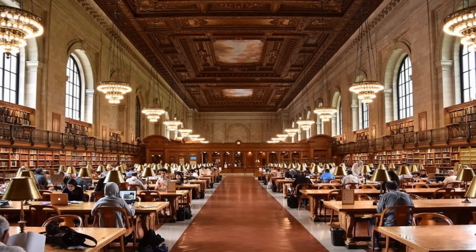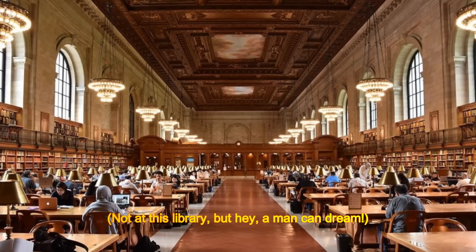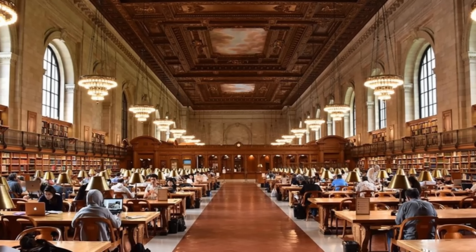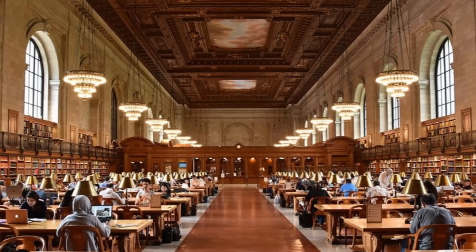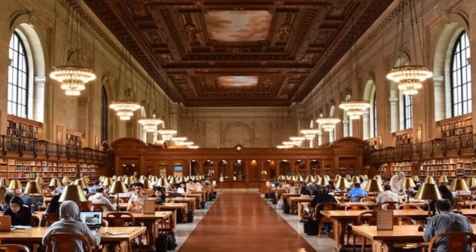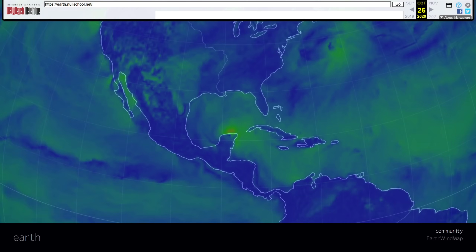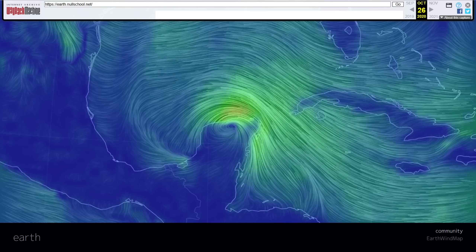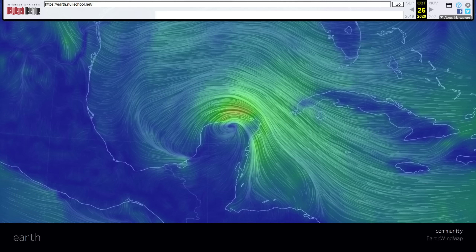So I used to have a job shelving books at a public library, and during the pandemic around 2020, there was a natural drop in people checking out books for a while. As a result, I had a lot of workdays with very little to shelve, and I remember sitting around being a little bored. I remembered hearing about Hurricane Zeta in the news and wanted to see where it was, and somehow through Google I stumbled upon the website earth.nullschool.net — an interactive globe showing the entire world's wind flow. Sure enough, zooming in towards the Yucatan, you could see a faster swirl of winds that represented Hurricane Zeta.